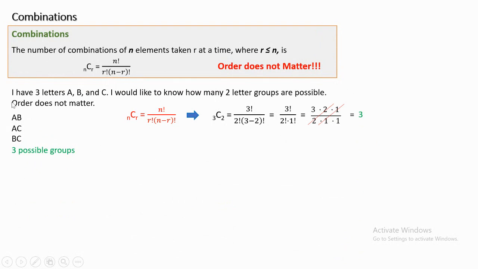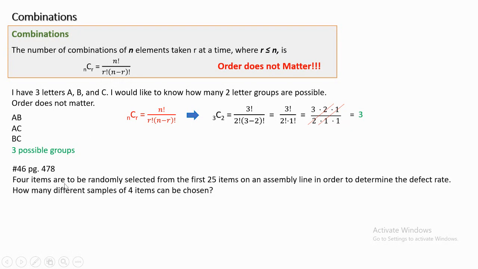So same thing. But I like to use only 3 letters, taking 2 at a time, because this way you can actually see it. If there were 4, like say A, B, C, and D, then this would be much bigger. That's why it's good to use the formula. But I was trying to show you this so you guys can picture it in your head.